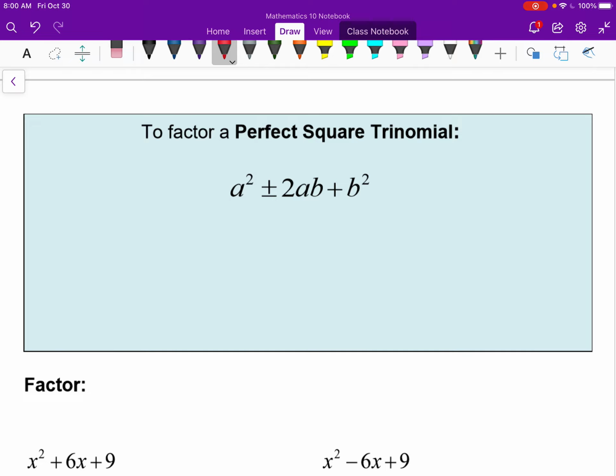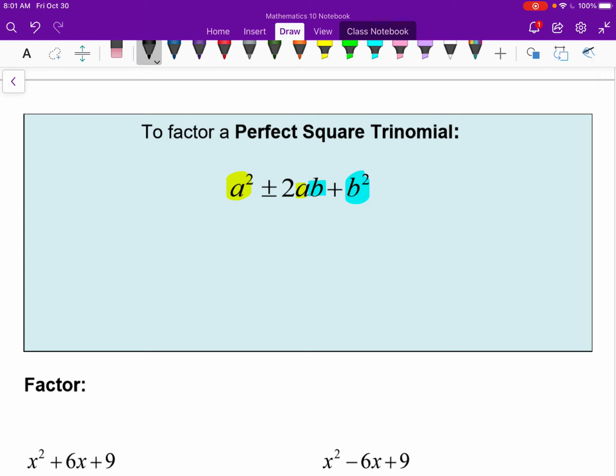That said, if something is a perfect square, it should always be in this form. First, it always has a first term that's a perfect square, and a final term that's also a perfect square. However, there's always a middle term. And the middle term can be positive or minus. That's why there's a plus or minus here. It can be a positive term or a negative term. And the middle term is always 2 times the square root of the first term times the square root of the last term. I expect that seems a bit daunting.